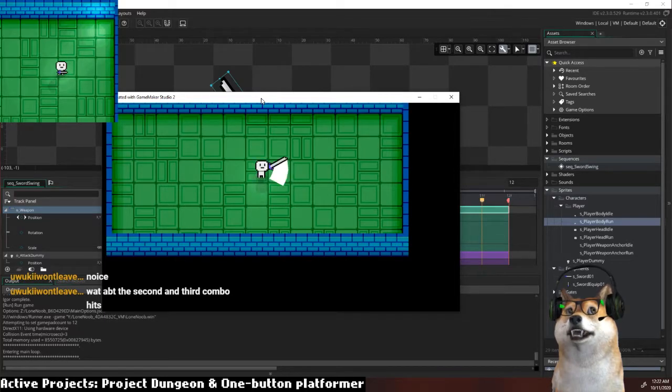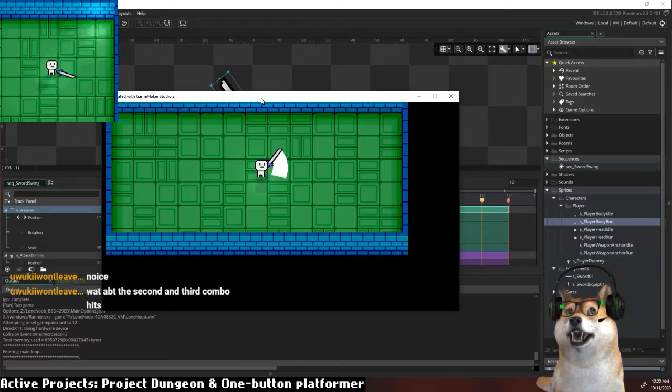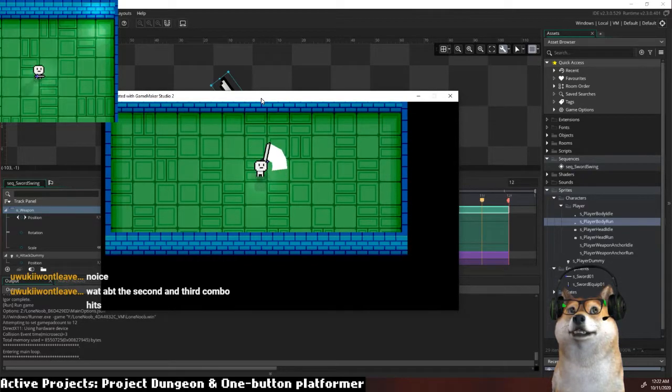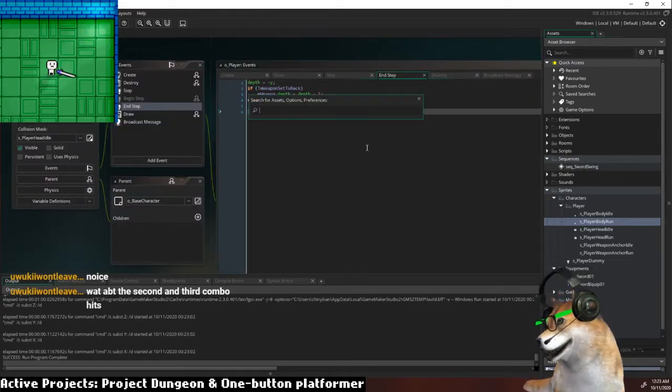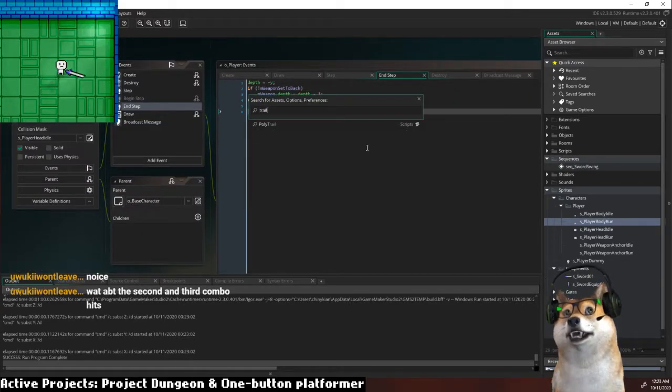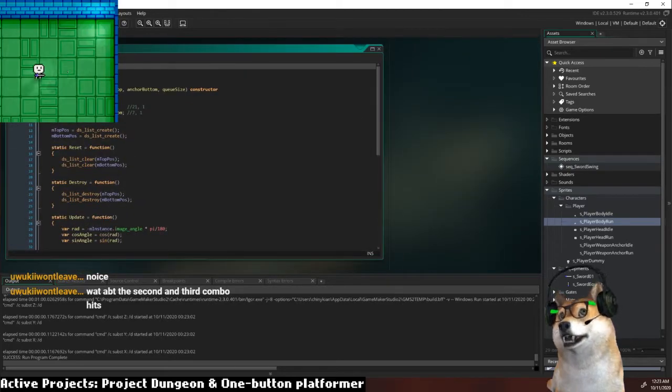Trail, how should I fix the trail? You think the trail will look better if at the end it's semi-transparent? Let me try something. Poly trail. Where did I call this?